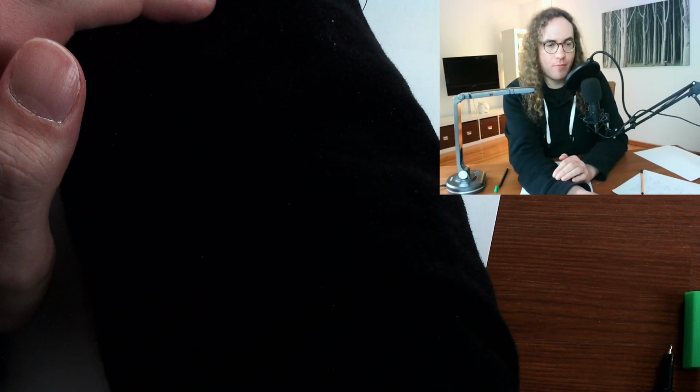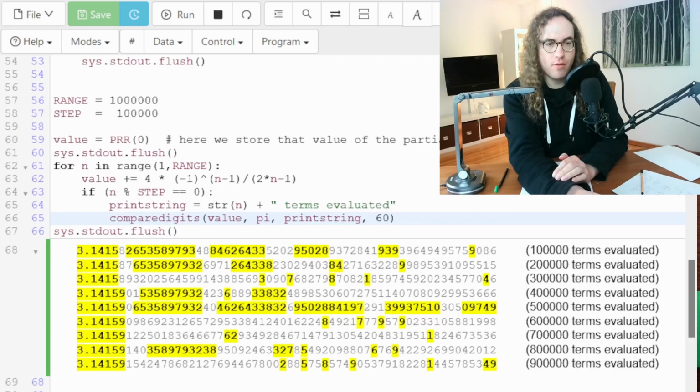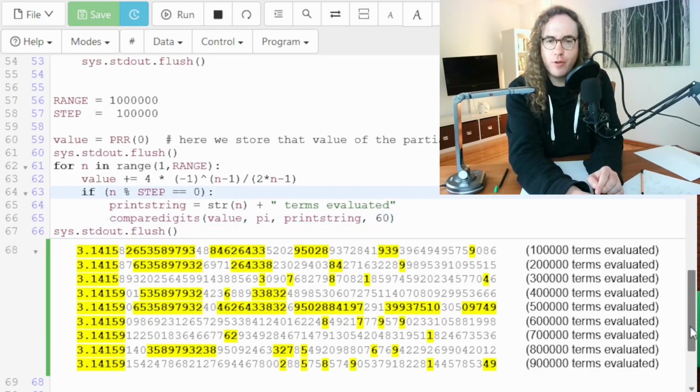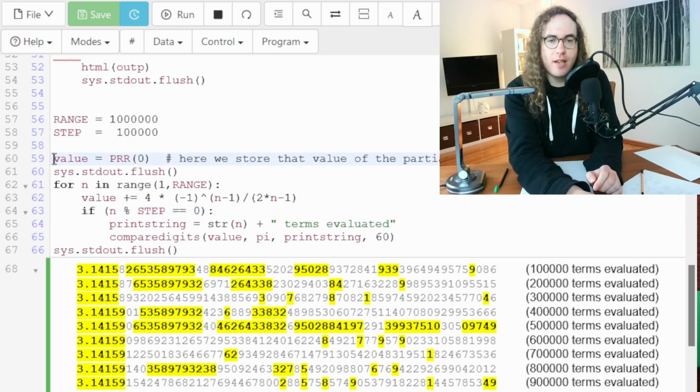So I'll just use exactly the same program as I've used before. Here it is, and we'll just modify it. Recall, how did that program work? We're starting with a value 0. Then I have a for loop, also indexed by lowercase n. It goes from 1 till whatever is the range. And here, because this was still the original Leibniz formula, I had this alternating sum over the odd integers.